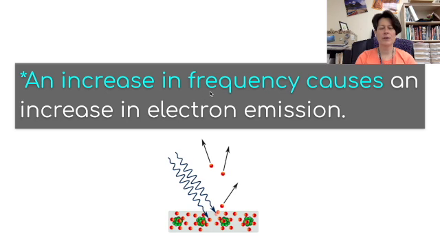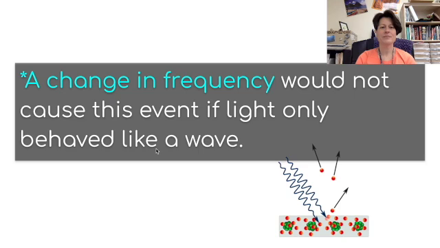Now notice too, frequency and hertz. Remember, the unit for frequency is hertz. So off to the side here, frequency equals Hz, for hertz for the unit, a capital H, lowercase z, to remind you of the connection between hertz and frequency here. A change in frequency would not cause this event if light only behaved like a wave.